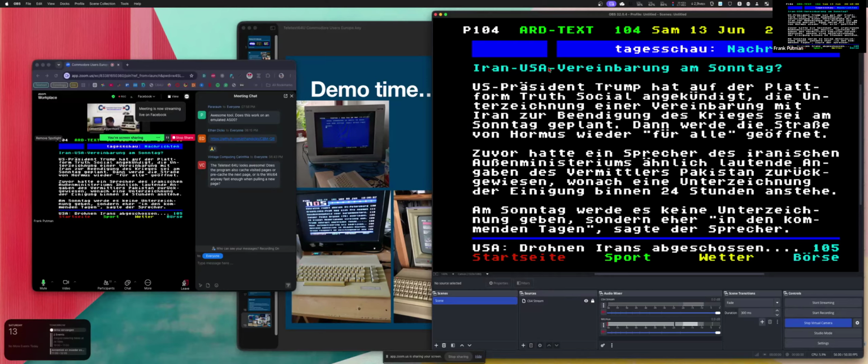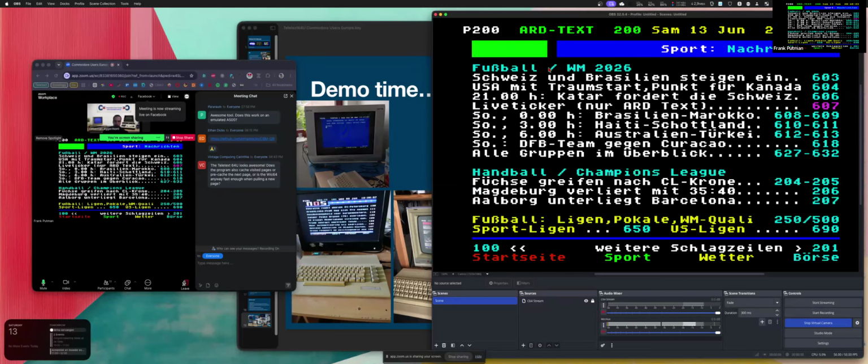What I wanted to show you here is that they have all those extended ASCII characters, like the A with double points above it. And if we go, for example, to sports, F3, we can see football. There you can see what's called the Ringel S, if I say it right in German. The Ringel S is that weird little B that's a little bit open. So I also recreated all those local fonts, and I also did that for the other European teletext services.